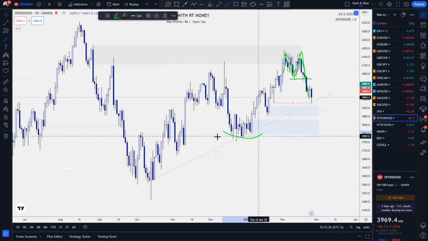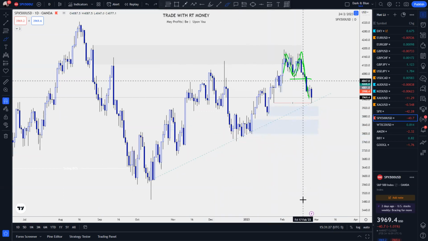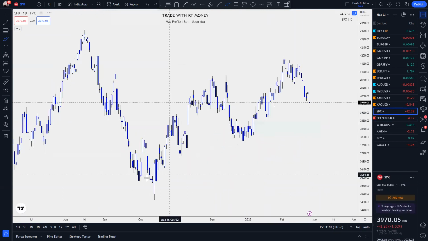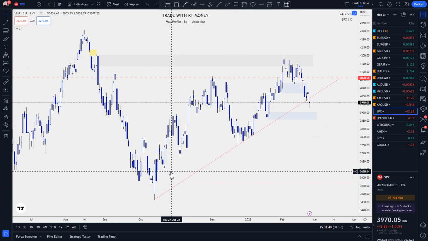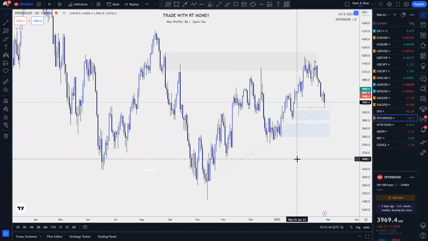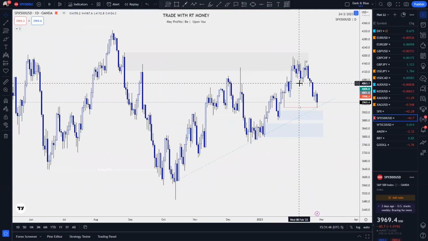But this is the swing low. If we break that swing low, oh my gosh, we're coming towards these lows after that. You understand? That's not going to be good. Let me get back to where I just was at. I don't know how I ended up here. Okay, all right. So that's something to be careful of, be wary of.